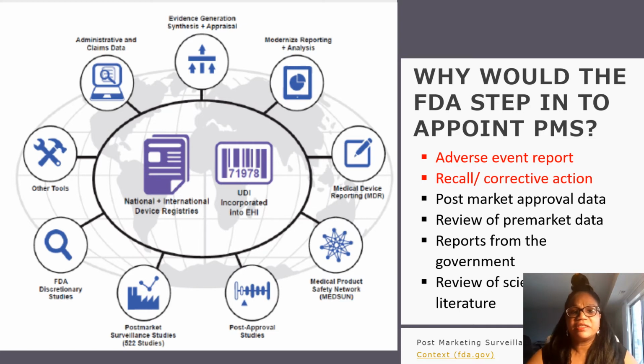Tallies continue to be kept under CDER and CBER, those particular departments. If the device is found to be associated with no risk, then no action is required. However, on the other hand, if the FDA does find there are risks, then the FDA may modify product labeling, they may develop a risk evaluation and mitigation strategy known as REMS. They may gather data to categorize the risk, send warning letters, or even initiate recalls.